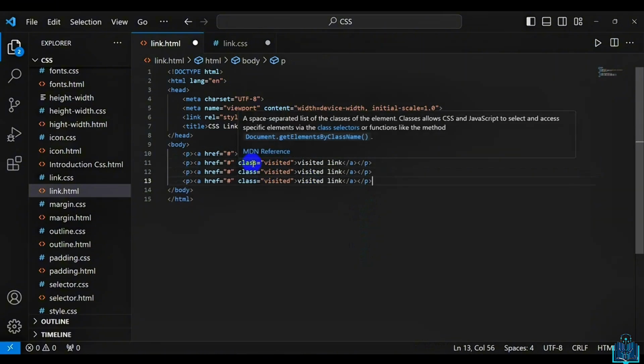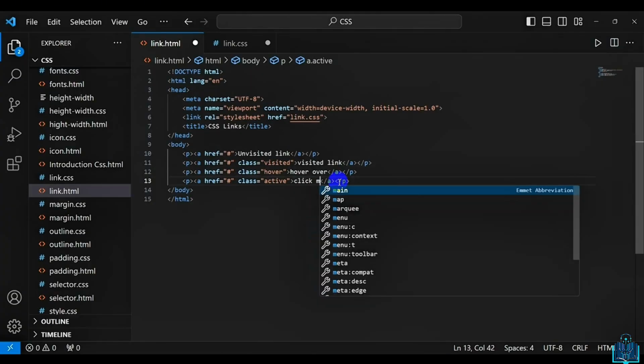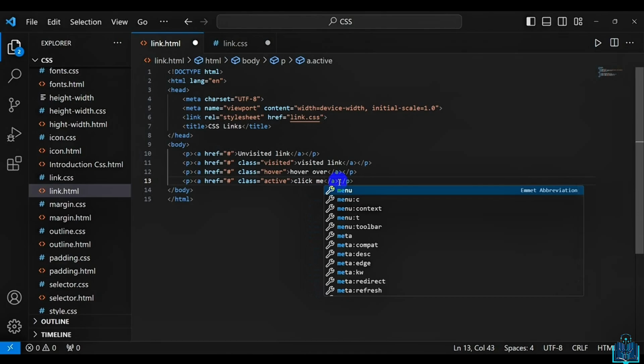So change the class name to hover, and copy again, and in this the class name is active, and change the text to click me. So save this code.